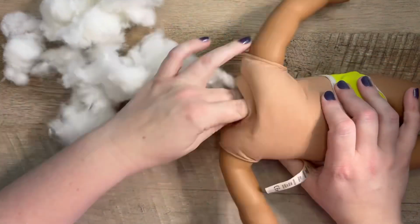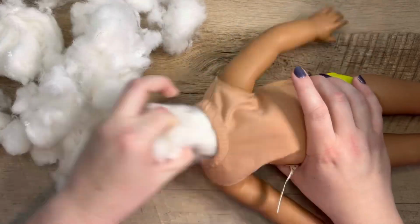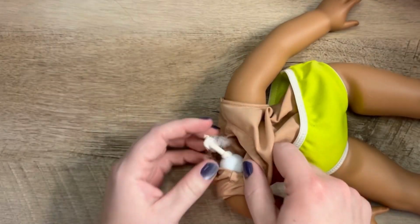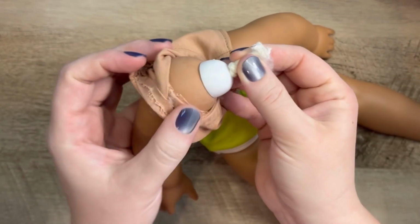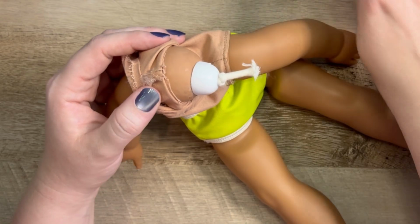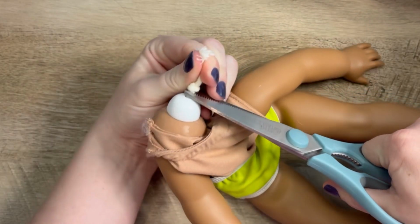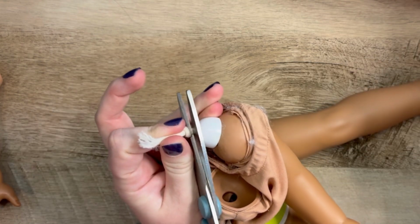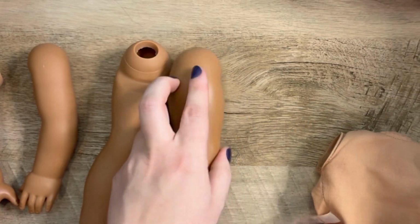Now you will start removing the stuffing from your doll body. Once all the stuffing is removed, set it aside for later. Inside the doll body, you can now see the elastic and cups that hold the limbs in place. Grab your scissors and carefully cut the elastic above the cup. Once you have cut the elastic for each limb, pull the limbs free from the body and place them in your warmed up heating pad.